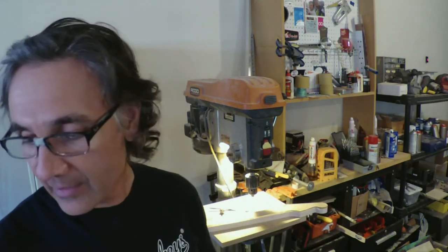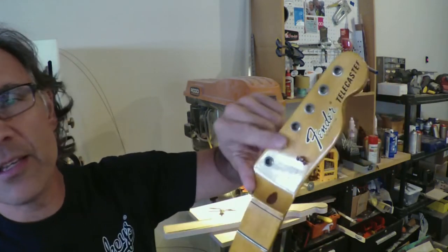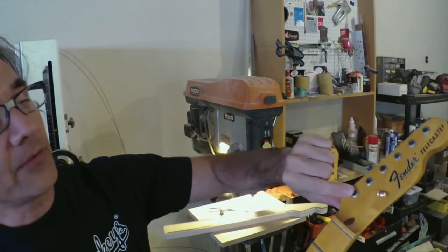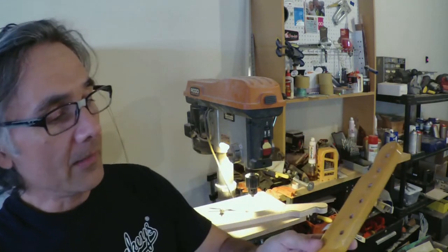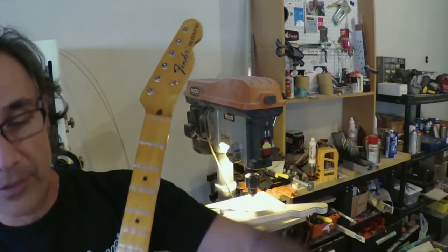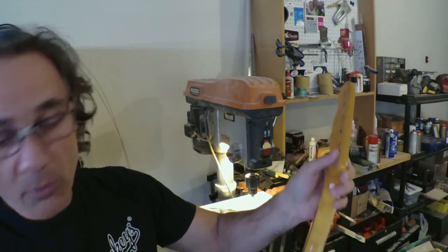And then the next thing is, I've got this neck here, which is like an old style Fender neck. And you can see it uses these ferrules, right? And the tuner goes through the back and these ferrules are pressed into the wood itself. And the ferrules are a little larger, obviously, than the quarter inch that the shaft of the tuner requires.